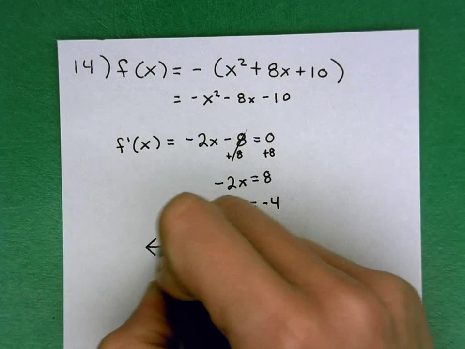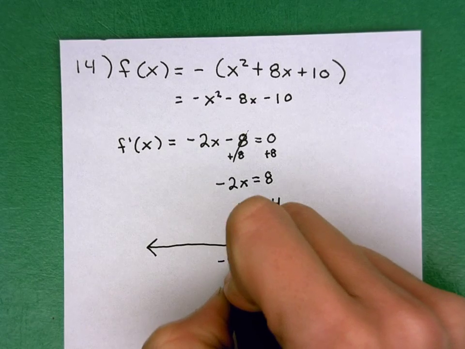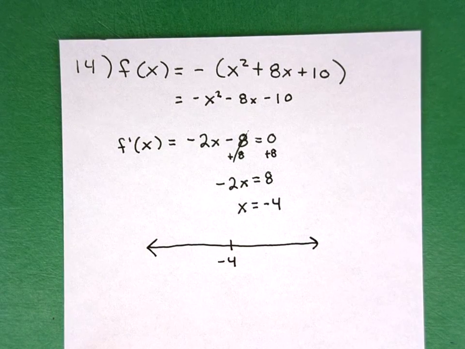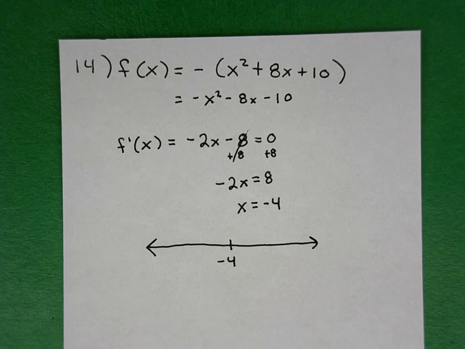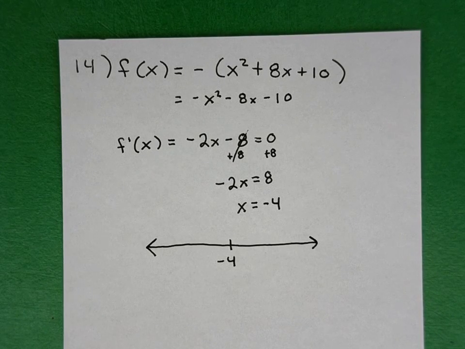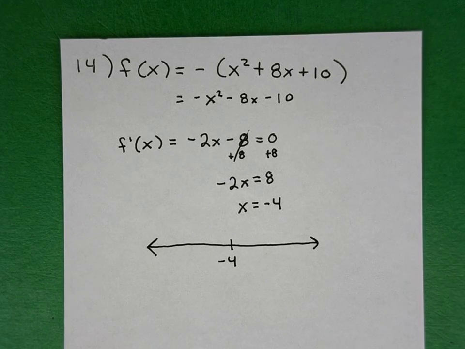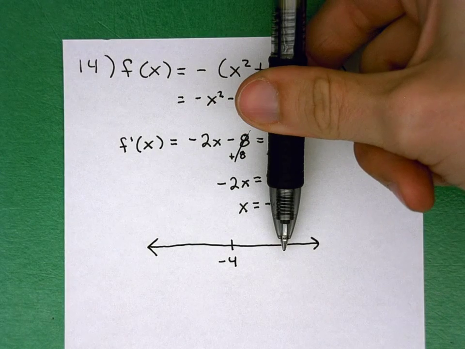So I'm going to go ahead and set up my number line. And I'm going to put my critical number on my number line. And if I had had any discontinuities, they would make their way onto my number line as well. Any discontinuity or critical number, that is. Okay, once you've arranged those all on your number line, you're going to be testing a number in every interval that you see on here. In this particular case, I've only got 2 intervals. It is possible to have more than that.